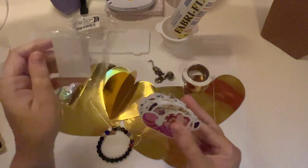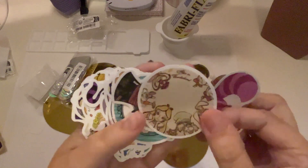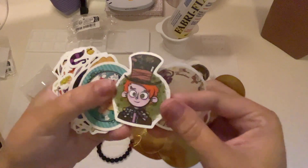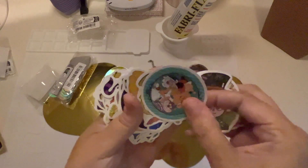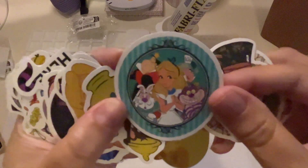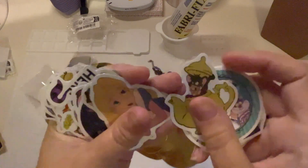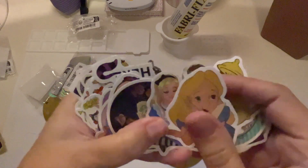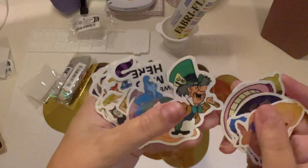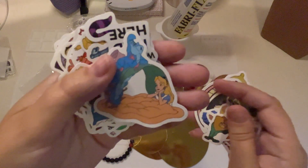And then I got these Alice in Wonderland stickers, but they come with so many cool ones - I was just really impressed. I like the characters and how they're drawn. Maybe not so much that one but he's still cute. I just love this version of Alice, and the Queen - sometimes the Queen can be a little scary looking but I think these ones are really cute. There's the Cheshire Cat, the Mad Hatter that I like.